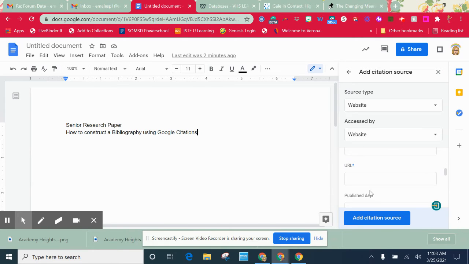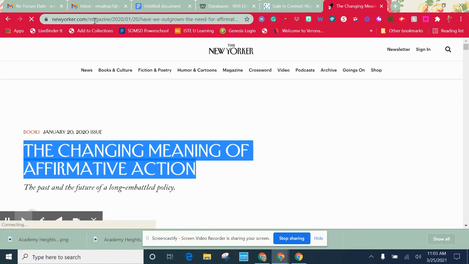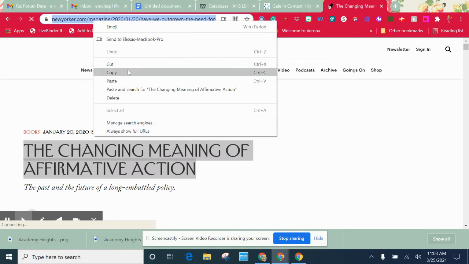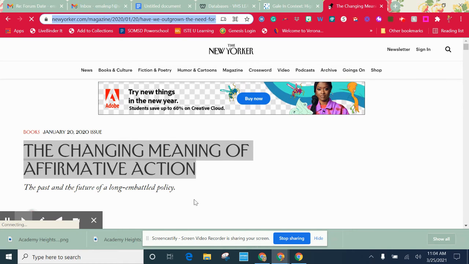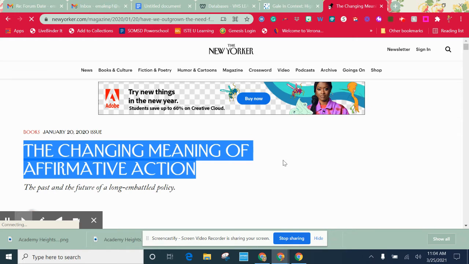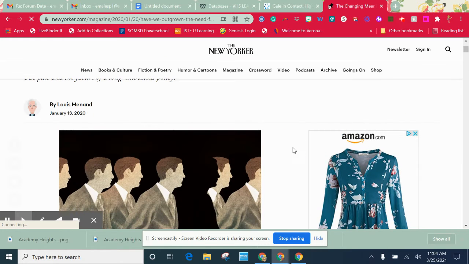You can put the publisher in if you want, but you basically just put the URL and hit copy, and then you would add in the URL. If you have a publication date, you would put it in there, which we do. We know that it was published on January 13th, 2020.